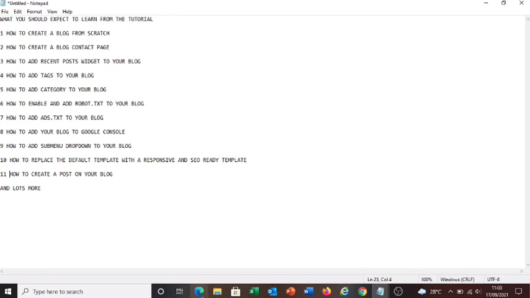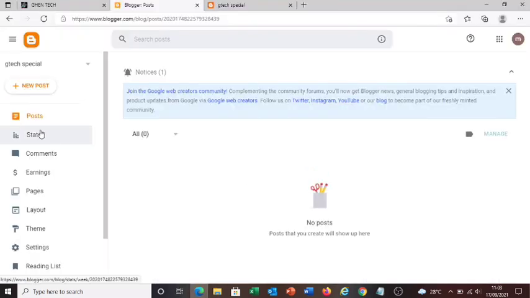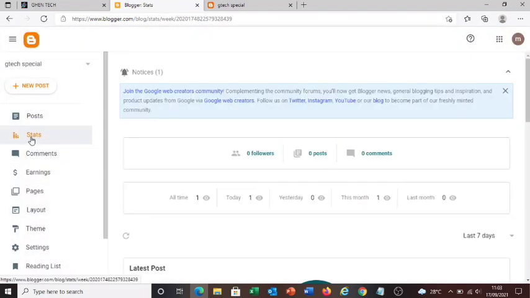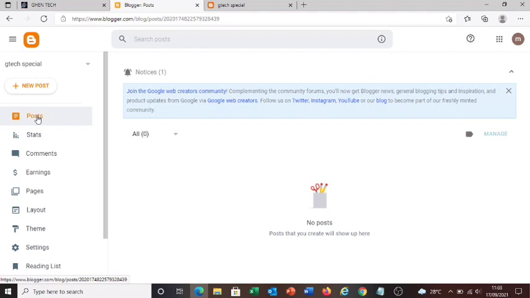You click on this; the cursor is already on post. Since this color is on post, that means it's already on post. If you select statistics, you will notice that this color will be on statistics now, but we will need this to be on post.